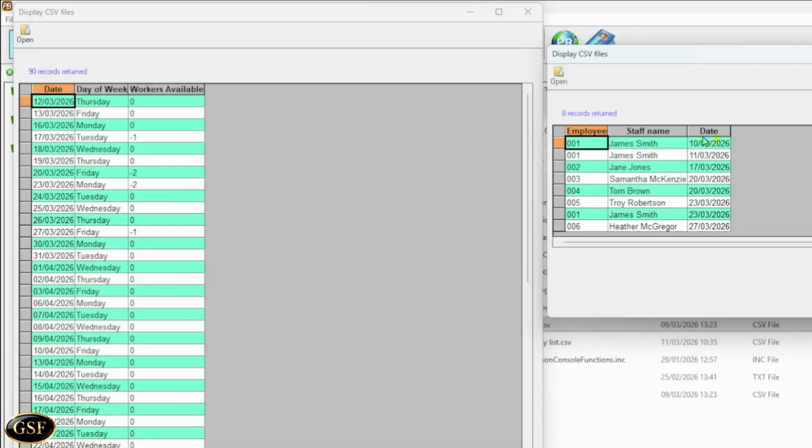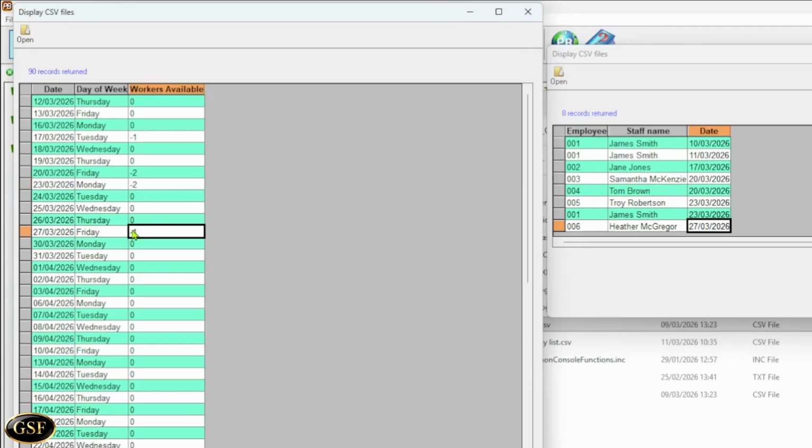So here on the right are the dates on which people are on holiday. If we have a look at the 17th, it would indicate that we have one person on holiday on the 17th, which we do. So we should have two people on holiday on the 20th. If we look at the 20th, we have a -2. We also have two people on holiday on the 23rd, which we do indeed, and one person on holiday on the 27th, which we do.